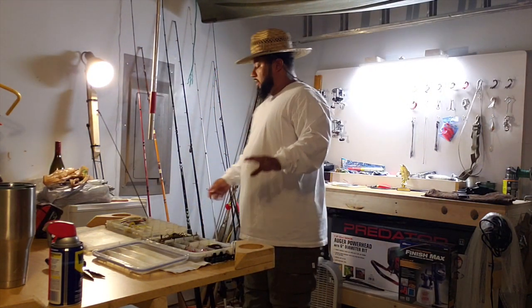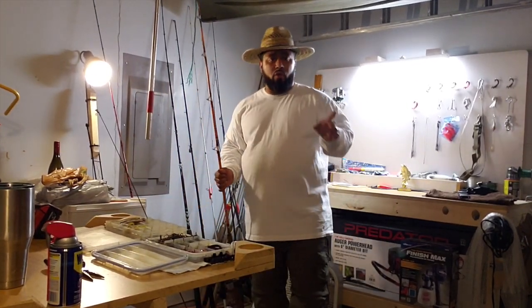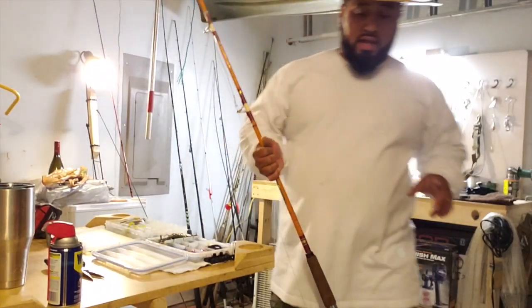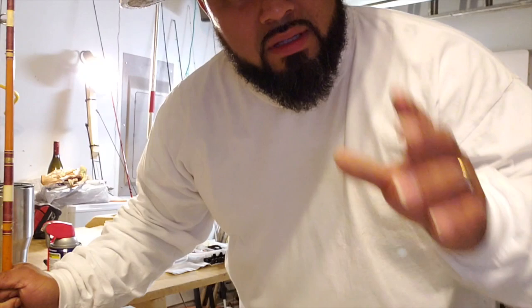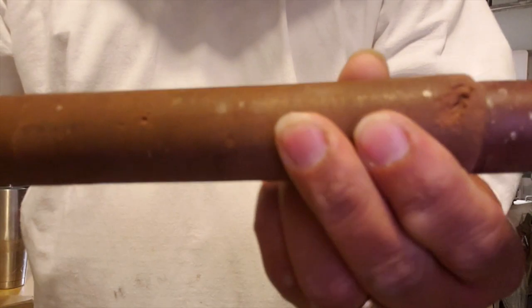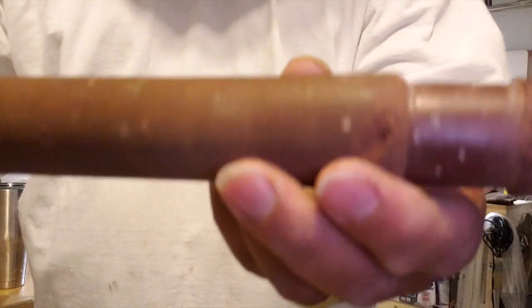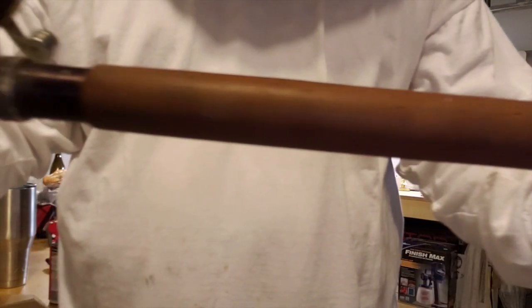But this was one of the poles. This pole had been sitting in the garage for over 10 years at his house. So I took this pole and I cleaned it up and brought it to life. And I'm actually gonna go use it today. That's why I'm making this video, because I'm about to hit the water. So this is it. It's kind of soft here. It's a little wore at the bottom, but that's fine.